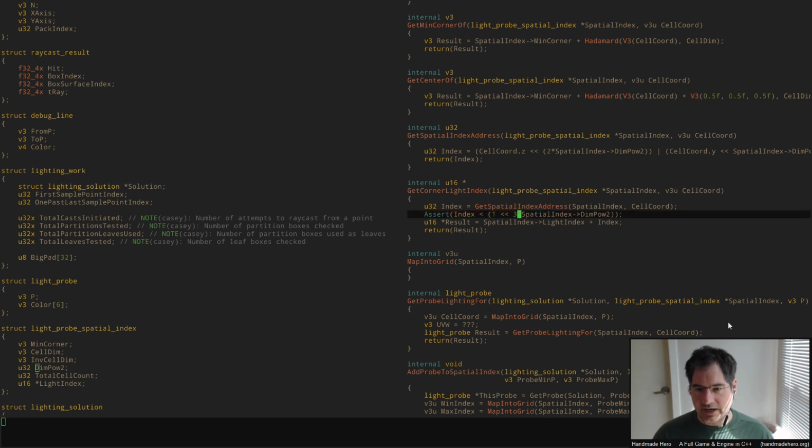All we need to do to figure out how many there are along all are that. And if they were different, instead of 3 times, we could just do plus there, right? So we could do dimpow2.x plus dimpow2.y times dimpow2.z or something, right? So we can actually be flexible there if we want to.